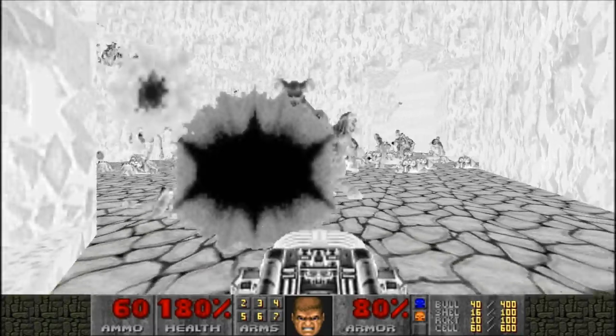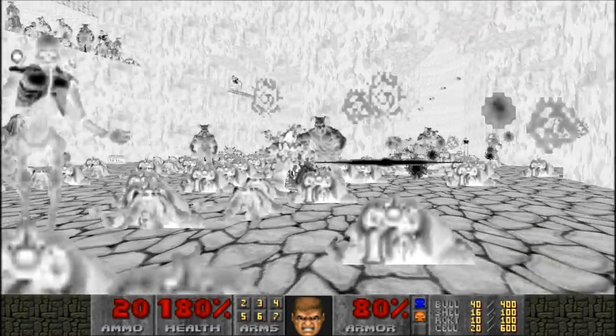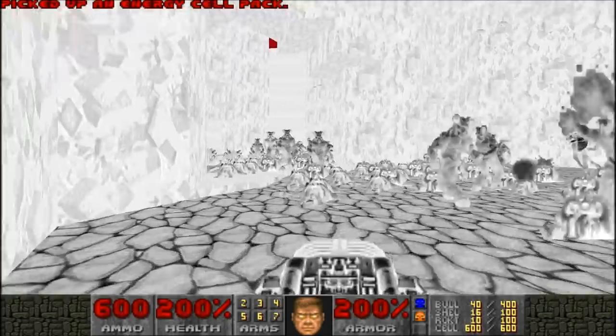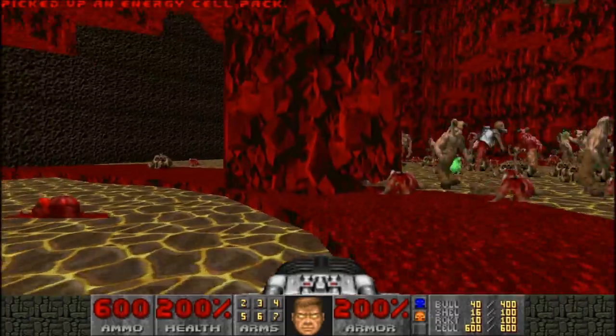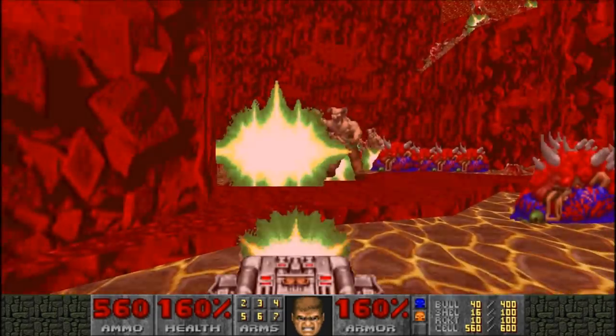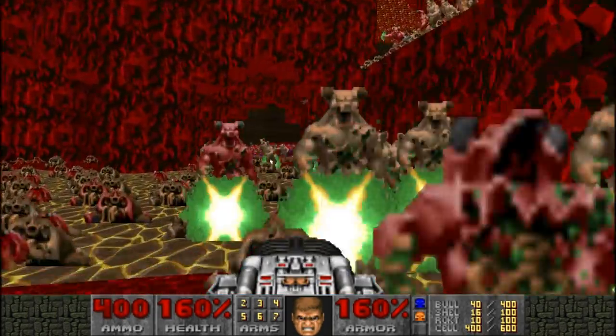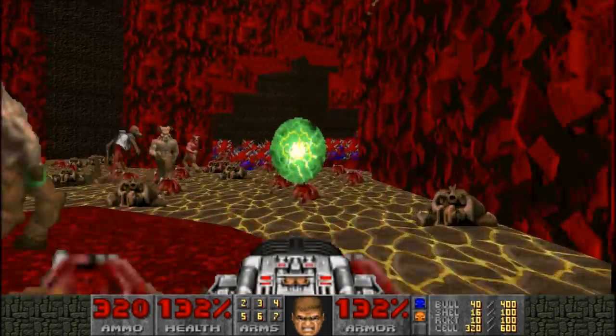Oh well, I shouldn't be complaining like a little bitch. This is Doom, after all. We have to be prepared for everything. I did not want to grab that Megasphere. But that's okay. Well, I'm so pissed. I'm just going to blitz these guys with reckless abandon.